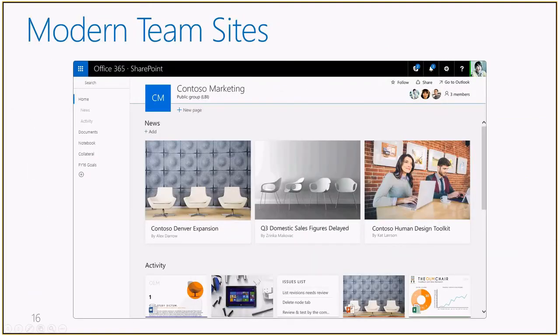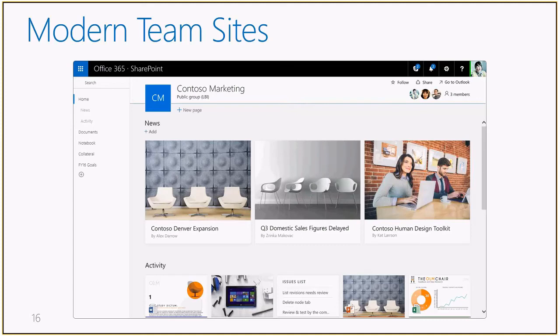So some of the new changes that are coming up in 2017 are what I'm going to refer to as modern team sites and modern pages. This is a little bit different than the team site that you may be used to in the past. Team site, when strictly viewed as a SharePoint site template, just like all the other site templates, makes a lot of sense. But in the SharePoint Online world, team sites are now spanning across services.